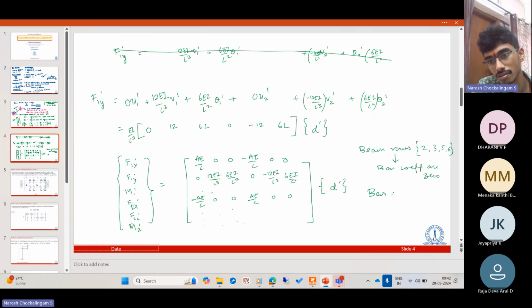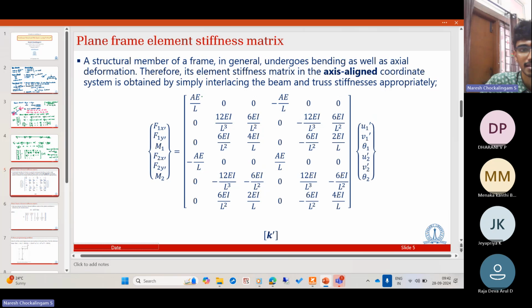In the bar rows, which are rows 1 and 4, the beam coefficients are 0. Apart from that, put the matrix as it is. If you do that, we'll get a matrix like this.